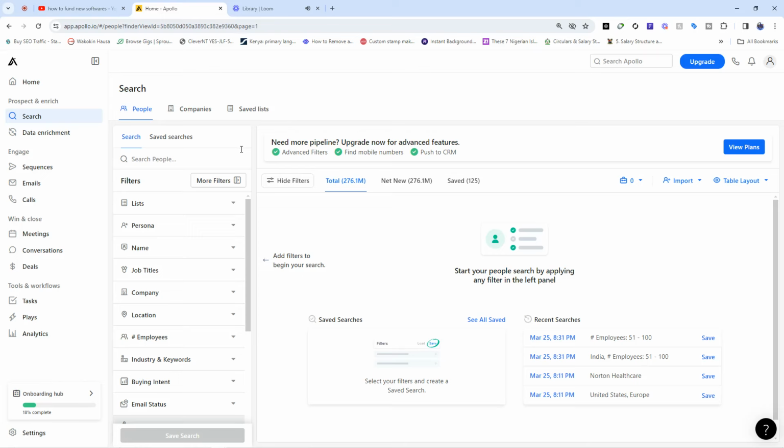Everyone, my name is Richard N, and today we are going to be looking at another aspect of Apollo.io. And like we've said before, Apollo.io is a very powerful lead generation tool. It allows you to find lists of the appropriate people to send your products and campaigns to, to showcase your product and services to.